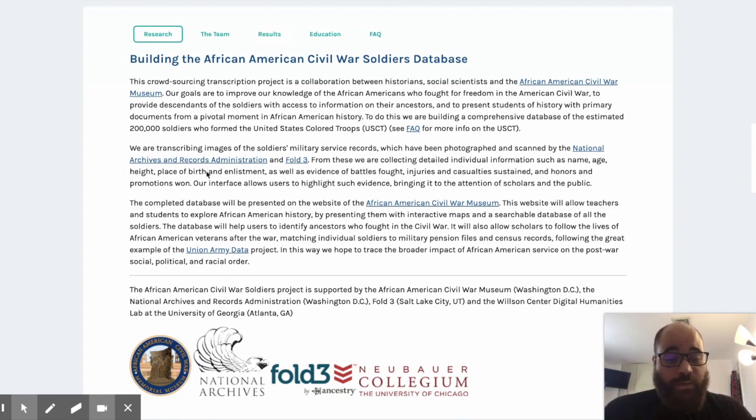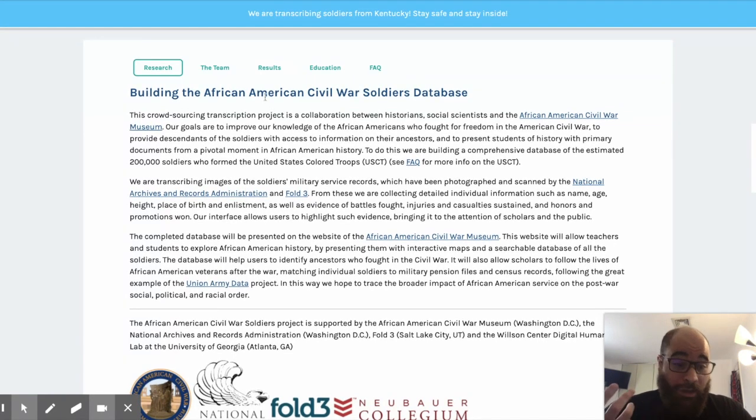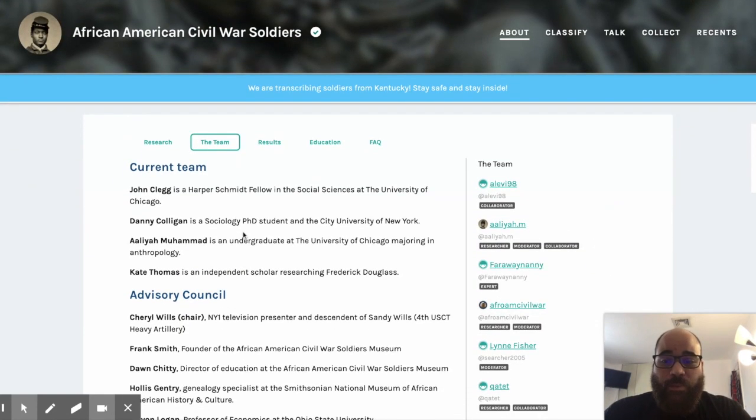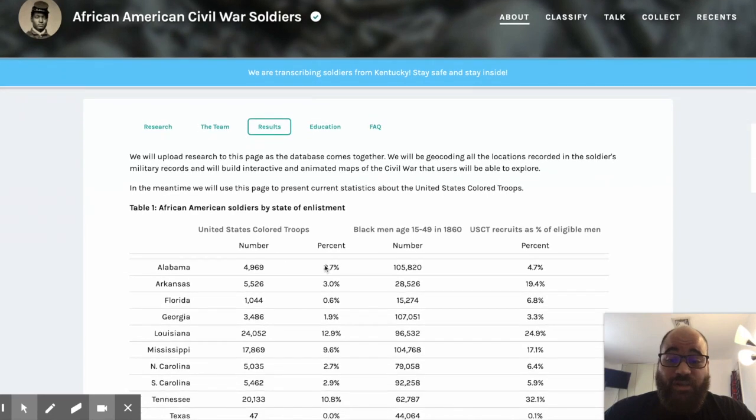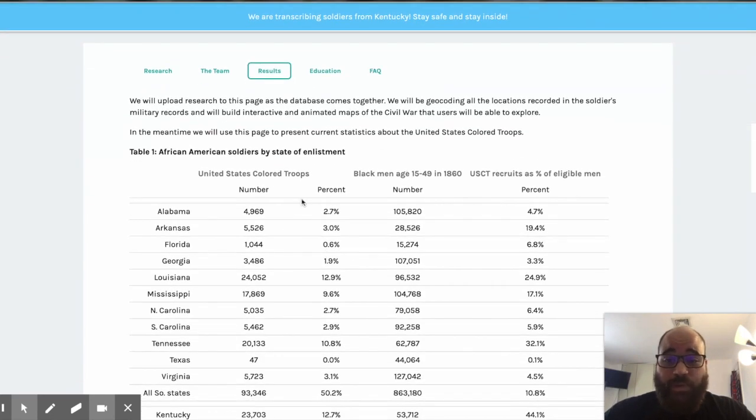And what you're going to be doing in this particular project is typing the information that they put on there into a database. Age, birth date, name, anything that is known, where they lived. And you're going to learn a lot about the lives of these people as you do something like this. You could see the value of that. So they'll tell you a little bit about the team, the people that are here. This is something you really don't need to get into. If you get really into this, you can look at that. Eventually, they're going to post results, and I believe they kind of keep it running as it's going.